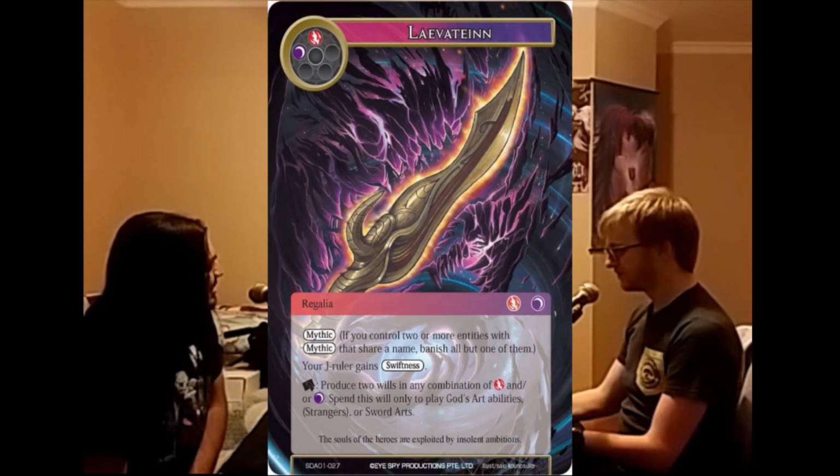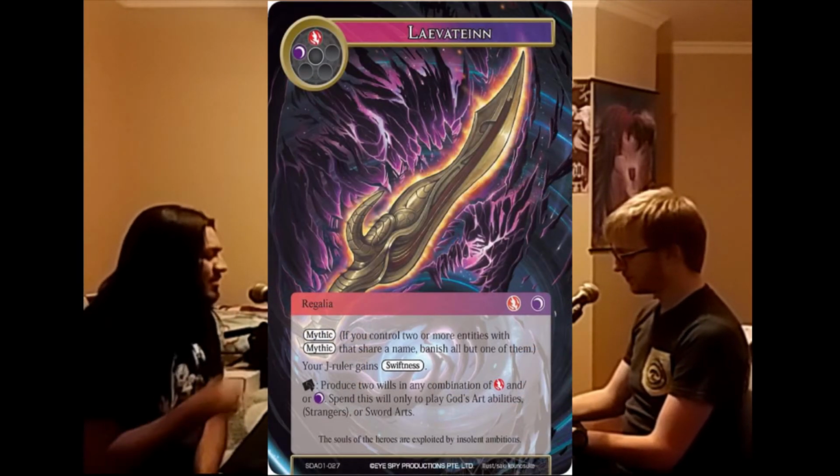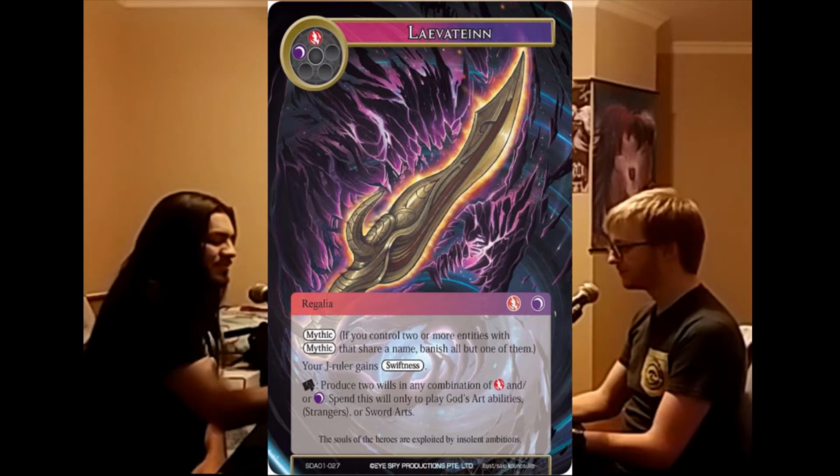Yes. I guess should we have Roderick read Levitine? Yeah, so as Sam mentioned briefly earlier, we have Levitine. It costs 1 fire, 1 darkness. It's a Regalia. And it also has Mythic, so you can only control 1 Levitine at a time.